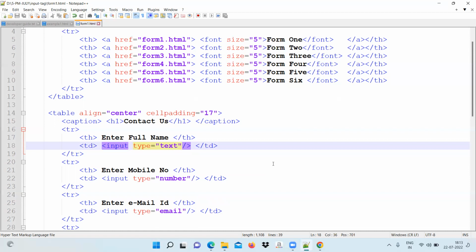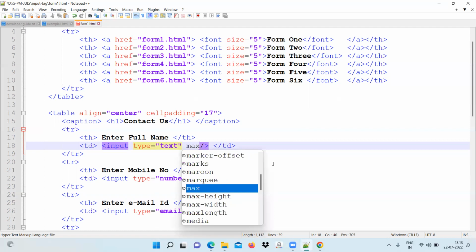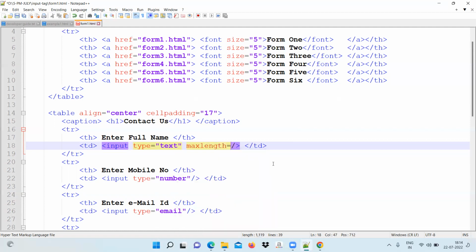For the first text box, add a property called maxlength. Maxlength equal to 30. Now it will not allow more than 30 characters. It will ask you to enter at most 30 characters only. More than 30 characters you cannot enter.